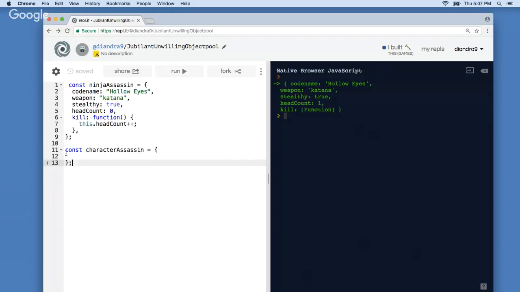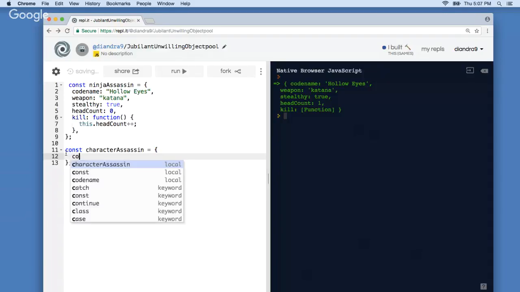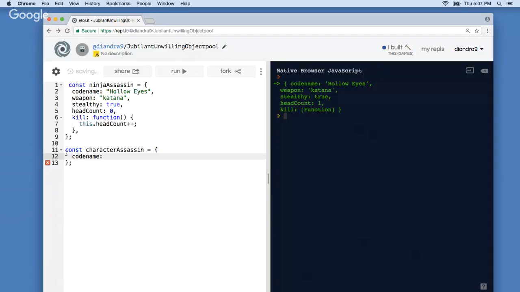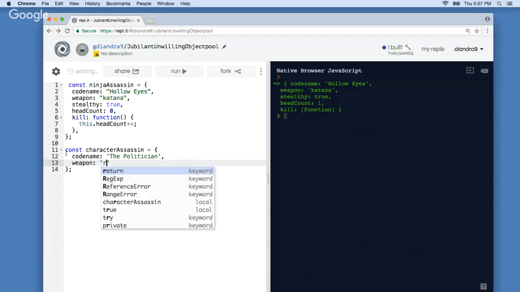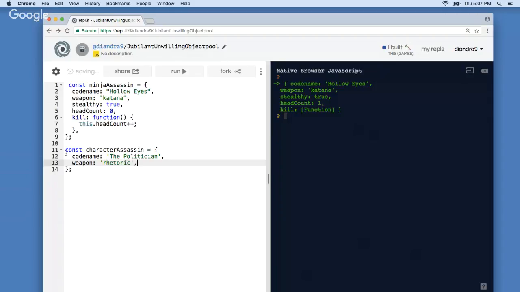And character assassin is going to be pretty similar to Ninja Assassin. There's the code name. And then we, of course, want a weapon. We want a stealthy value.